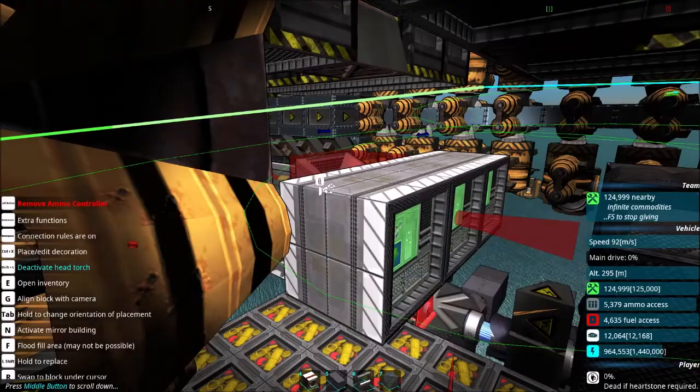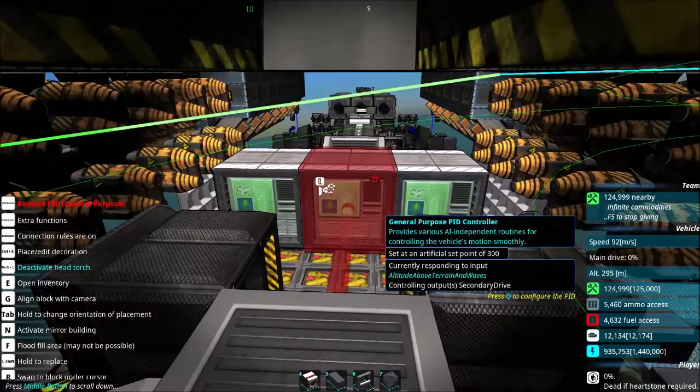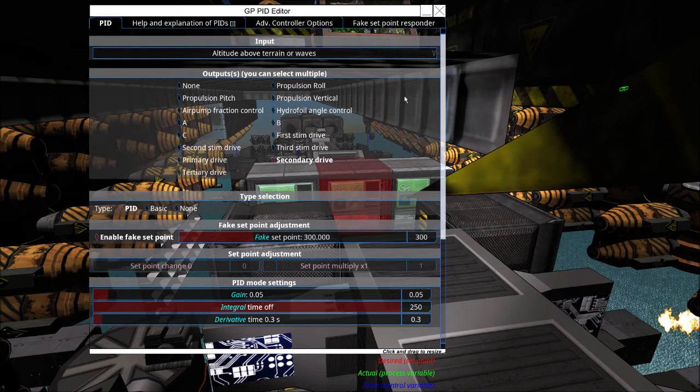That's a PID to control roll, and the pitch, and the altitude. Like I said, the altitude is set to secondary drive, because when I had it on pusher preset and secondary drive, it's kind of screwed up. So I just decided to go without the pusher preset and just go with roll and secondary drive.